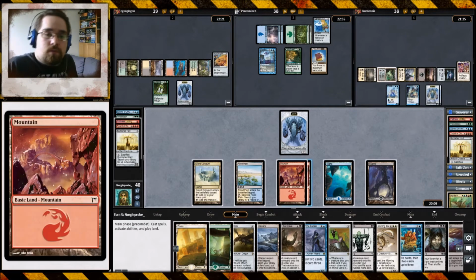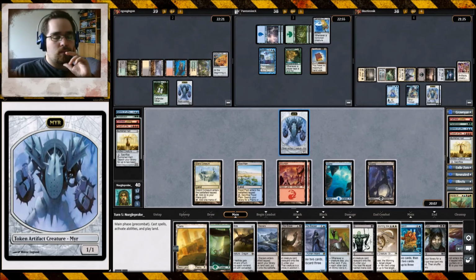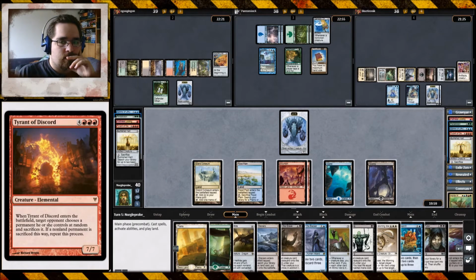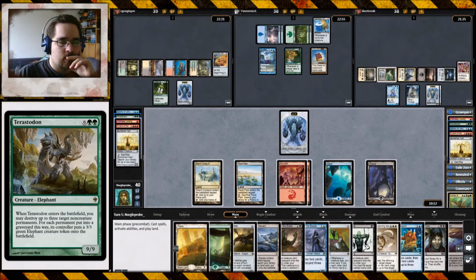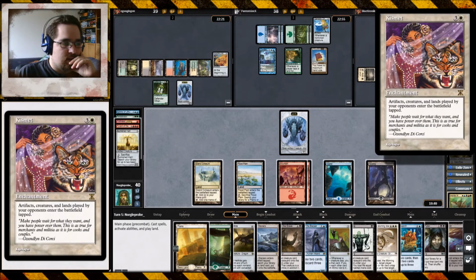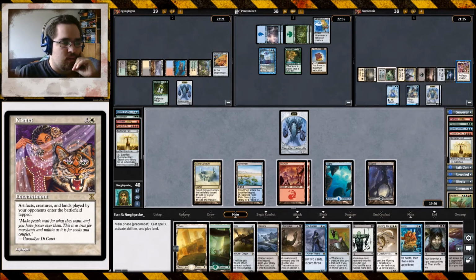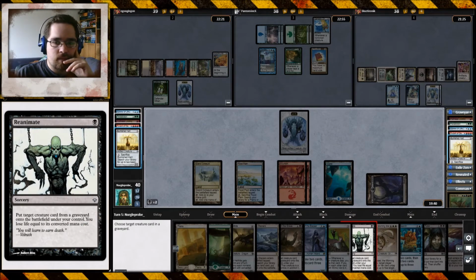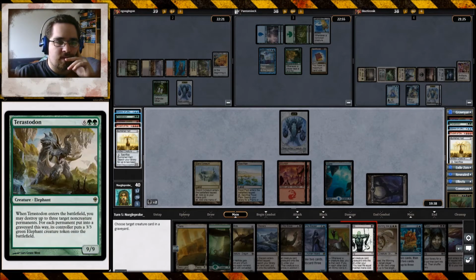Okay, so our land's gonna enter the battlefield tapped now. That's kind of sad. And we have double mana, so we can do a lot of stuff. But this artifact, creatures, and lands played by your opponents enter the battlefield tapped. Sadly. So we could do this. We could take this. Then we could blow that up and a few other things up.